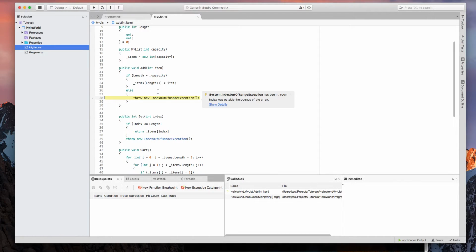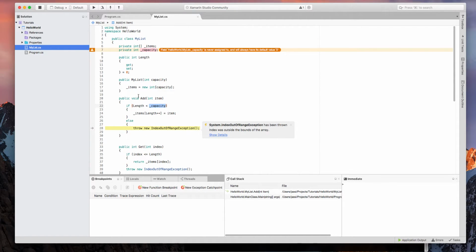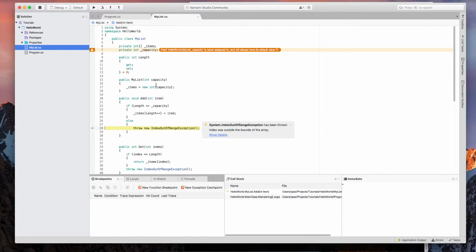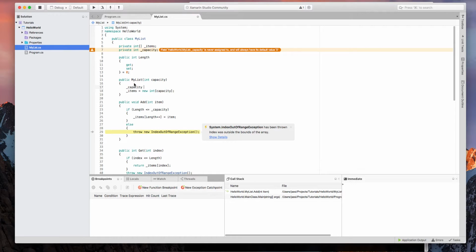So I'm just running this. Length is less than capacity. Something is going wrong. Let me go through this program once again. Oh yeah, I forgot to do this.